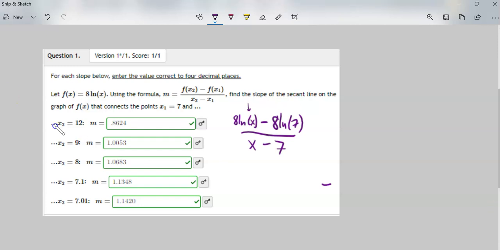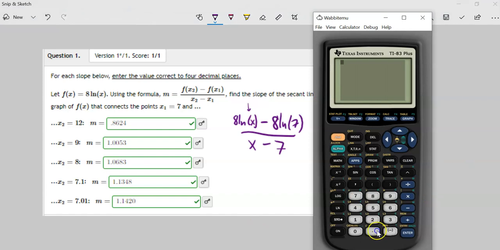So for example, on the first example, x is 12. So I'm going to let x equal 12 on my calculator. 12 gets stored in x. And then I'm just going to enter this in. I have to be careful with my parentheses. I'm going to need the whole numerator in parentheses and then the denominator in parentheses.